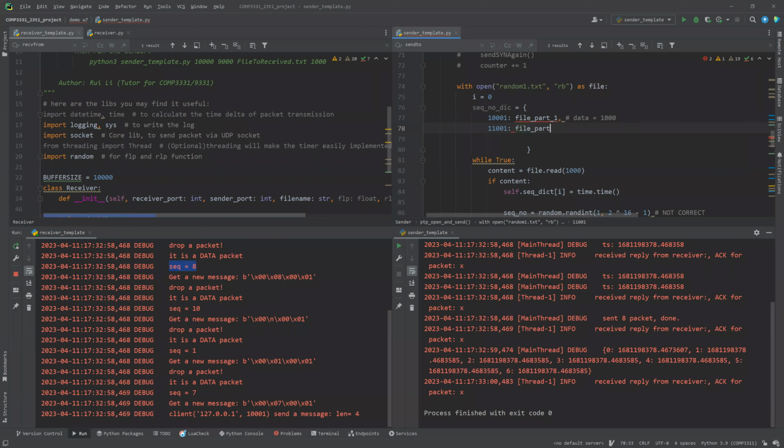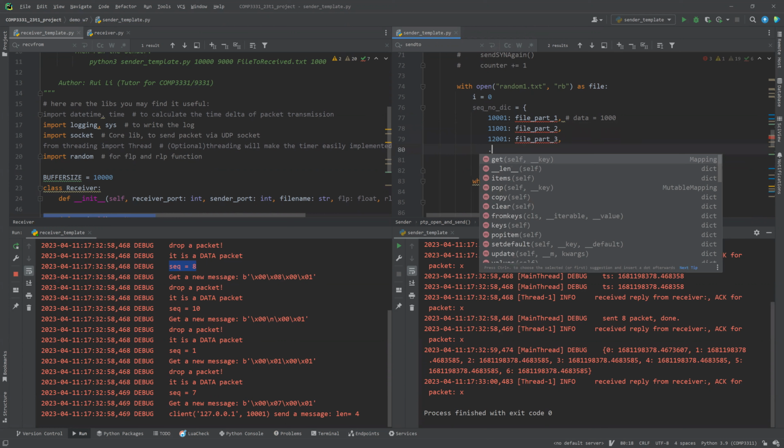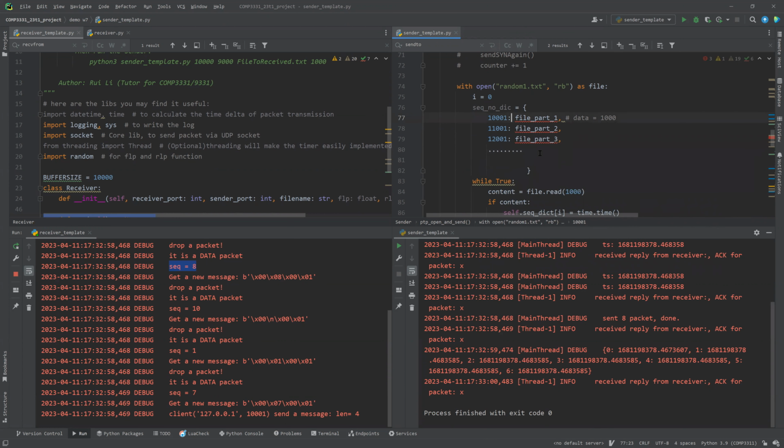This is the sequence number for file part 2, 12001 for file part 3. You can have something like this. You can read the file and put every single part into the dictionary with the sequence number. Then you can send it one by one, so you don't worry about how to update the sequence number.